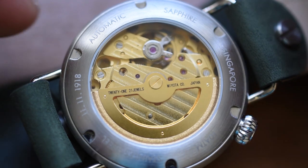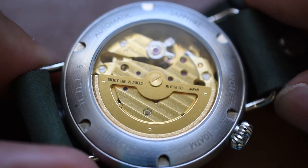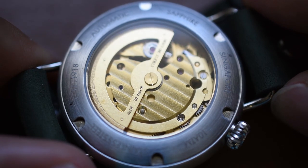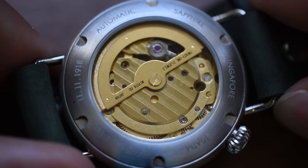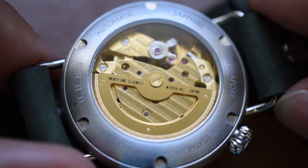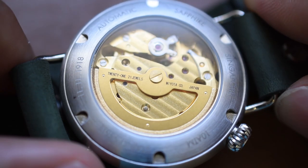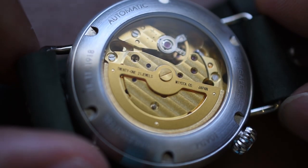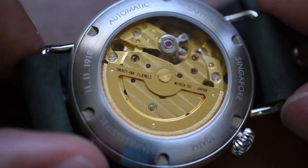Now that we've gone over the dial with a fine-tooth comb, let's flip this baby over and take a look at that Miyota 82S5 automatic. We can see a skeletonized rotor — a very beautiful movement. Not a whole lot of decoration, but what we do have is very pleasant to the eye. No horrendous tool marks, no mangled screw heads. Everything looks pretty prim and proper. Not the most impressive movement out there, but it's a 21-jewel automatic with hacking and hand wind, as stated on the rotor. Really no complaints back here — there's nothing worse than thrashed screw heads on a case back. Very pleasant sight.